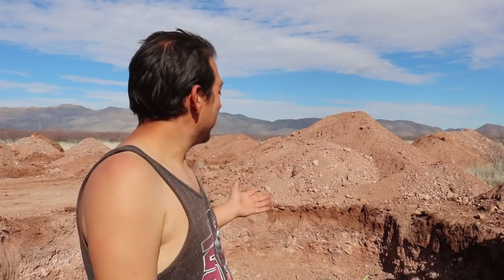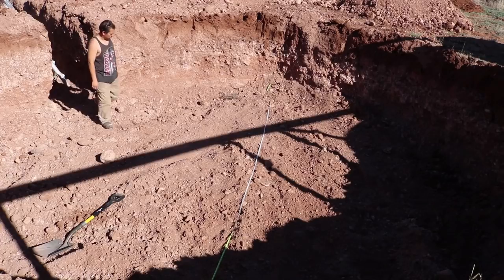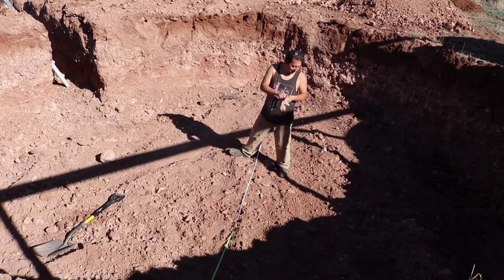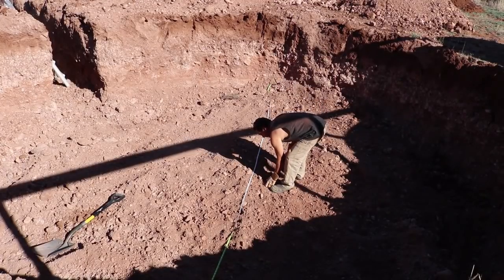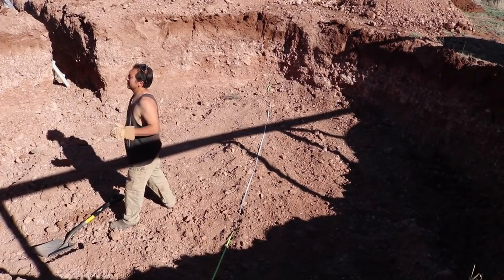It begins. I'm standing in front of one of the huge pits we've dug out and we're about to start one of the most monumental tasks we've ever done in our lives. We are going to be building a massive water tank. This water tank will go five feet down into the ground, about six feet above, so 11 feet, with an approximately 20-foot wide diameter. Once this thing is done it should be able to hold close to 25,000 gallons of water.